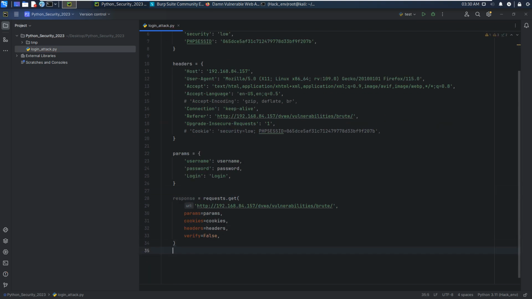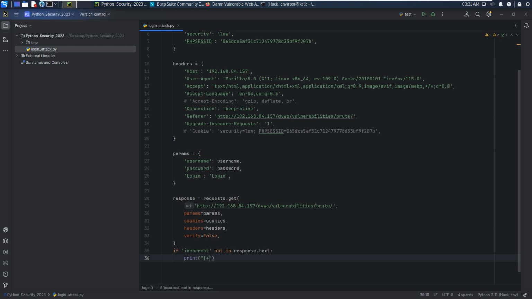And then we need a conditional: if "incorrect" is not in the response text, it means that we have already found the valid combination of username and password.